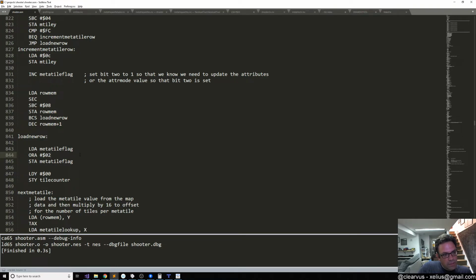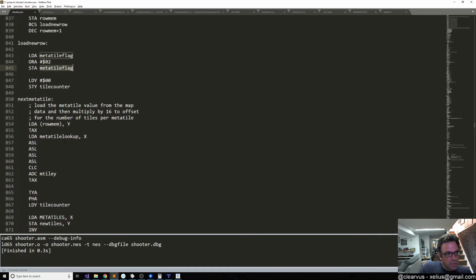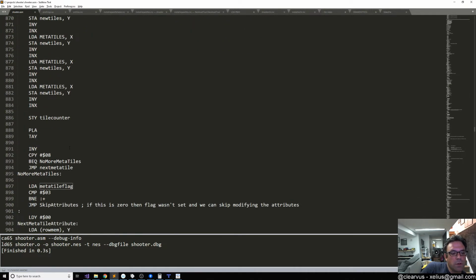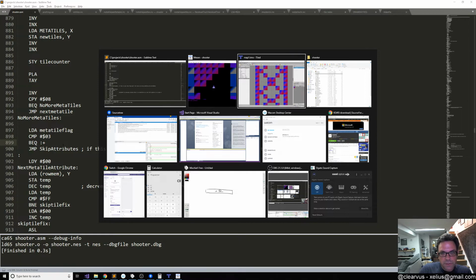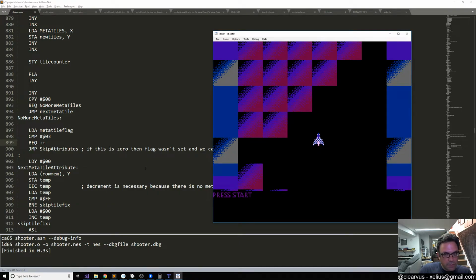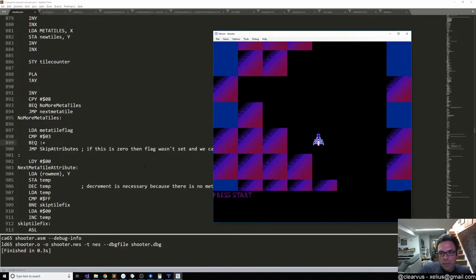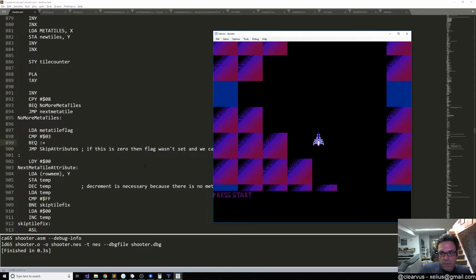So we're going to have bits 1 and 2 set, excuse me. So then that value should be 3 if we're loading a new meta tile row, and the meta tile row just has to have 1 set. So compare this to 3. If it's not equal, oh, that's why, because the logic changed. So if it's equal, it's going to go to that processing. Otherwise, it's going to, there we go. Nice. All right, now we actually have our attributes loading correctly.